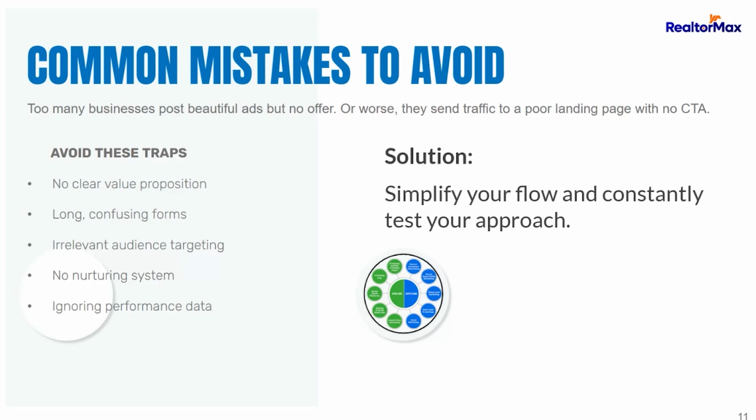Then avoid irrelevant audience targeting. Target audiences that are relevant to what you are selling. You cannot be selling land and be targeting 13-year-olds, 14-year-olds, 15-year-olds. No. Are there situations where some of those people have land? Yes, but most times it's their parents that bought the land for them, so those are not the relevant audience. It's like selling garri and targeting people who are interested in buying shawarma. Those are not relevant. So you must know the audience that is relevant to you. Who are the people that can buy and will be willing to buy your product?